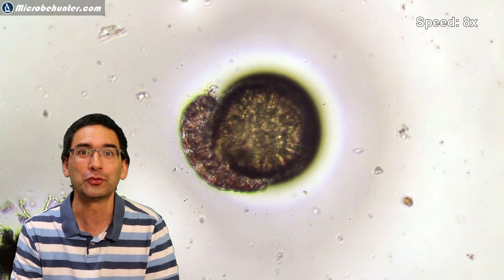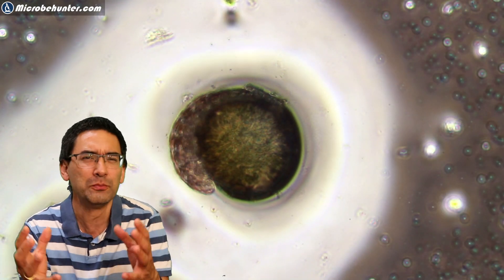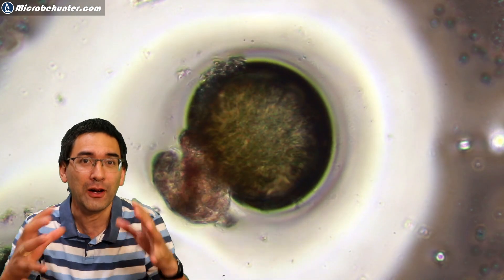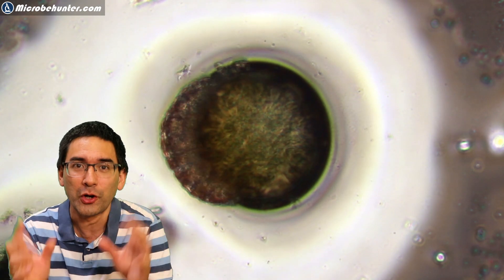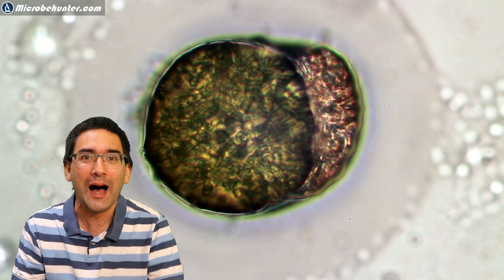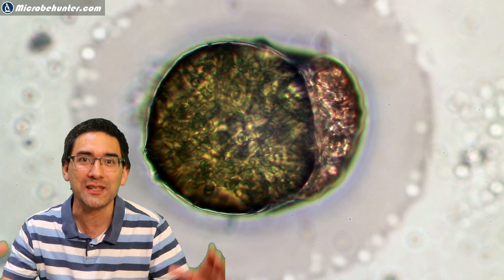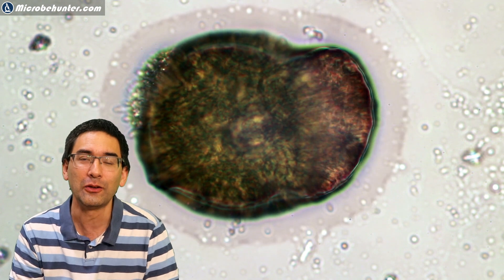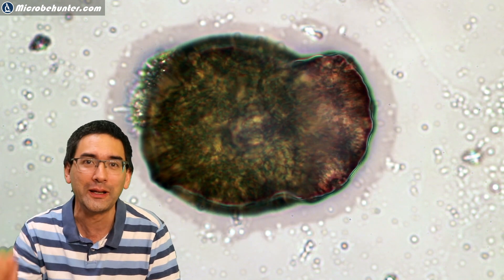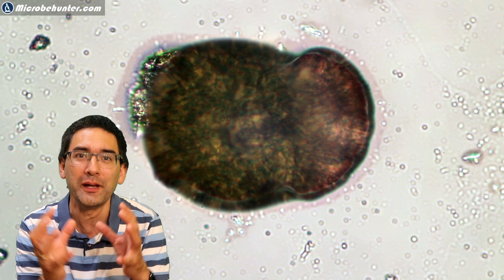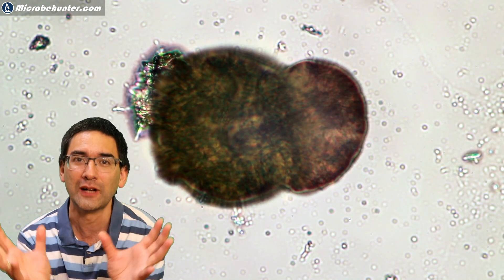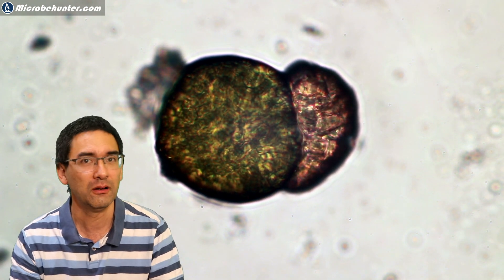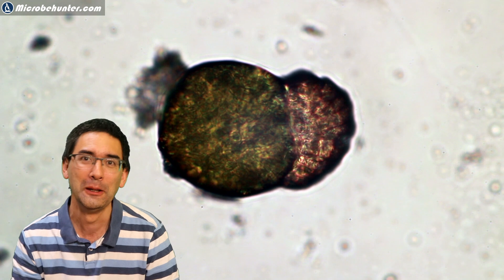Well, here we've got a little tardigrade running around. I think it might be a pollen grain, I'm not quite sure, but it doesn't matter. It found this little circular structure and was running around it a little bit. Right now I am actually drying it and you can see how the water starts to evaporate and pull in, and the tardigrade, which was moving around so quickly before, starts to shrivel up and shrink in size.